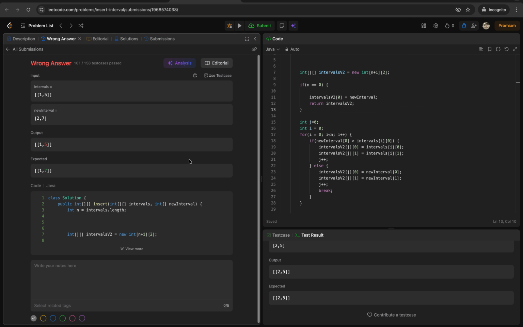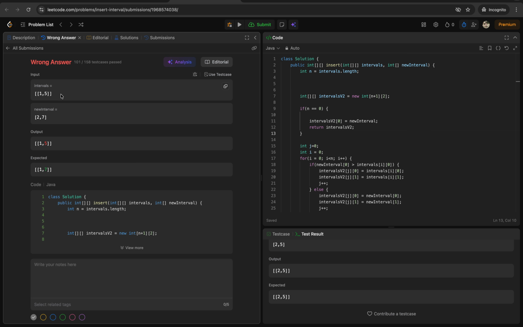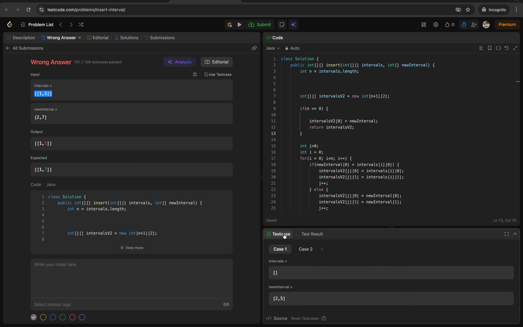Now what is this case? 1 5 is there, then 2 7. Output is 1 5, expected is 1 7. Let's try this also. Interval is this, and we are given 2 7.